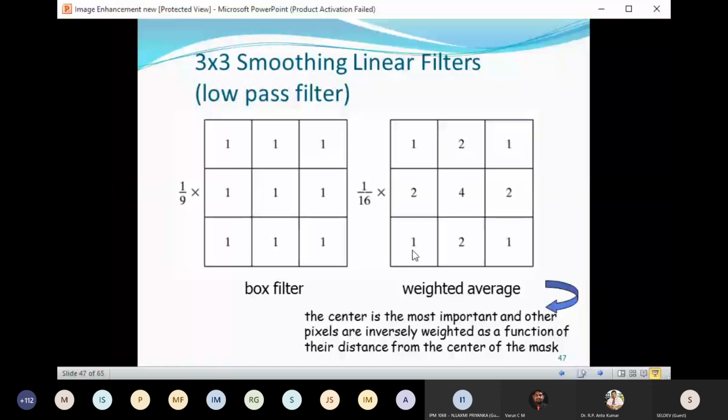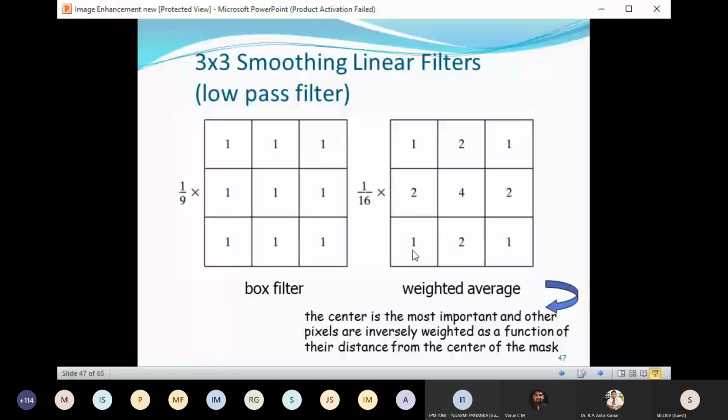Since you are removing the high frequency, the nearby pixel difference you are making somewhat lower. Suppose it's a sharp edge, which means a pixel of 50 and the next pixel of 200.